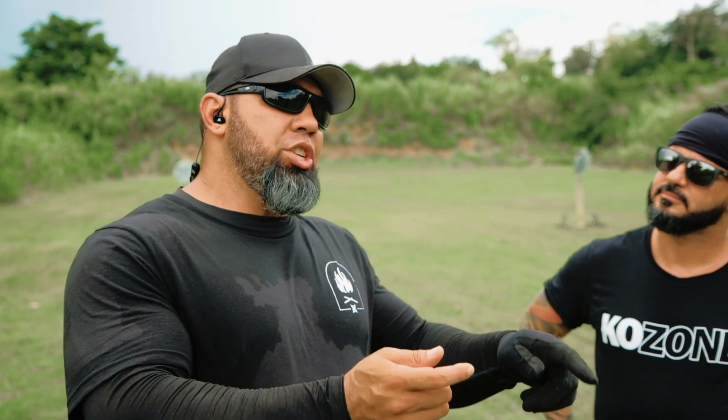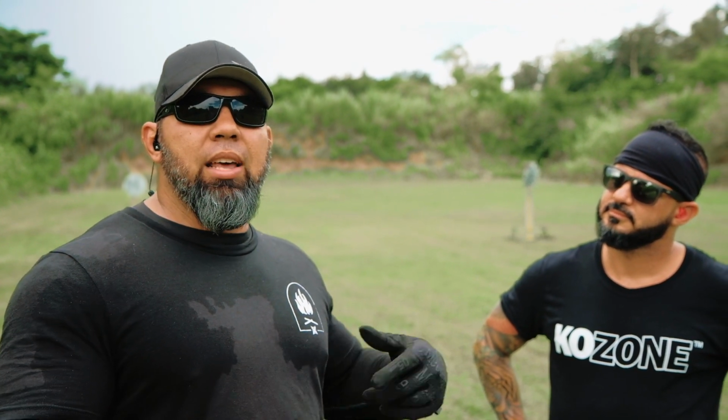Even though you only have weight on one side, so does it really matter? Because on the next one, you change the weight. Last time I did the left side, this time I'm doing the right side. So trying to work both sides of your body, creating equal strength on both sides, number one, and also core strength. You guys have no idea, going from the prone position down to the kneeling position with 50 pounds on your neck or on your chest is very hard, okay? And that was probably the hardest part of the whole drill last time. So let's see how good I do.